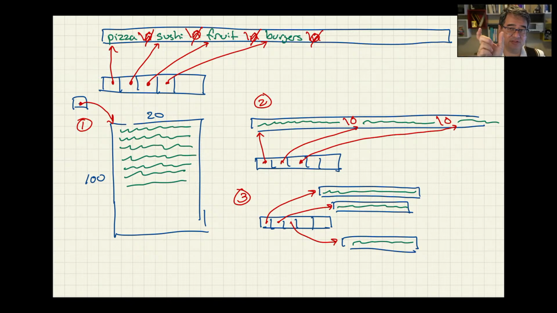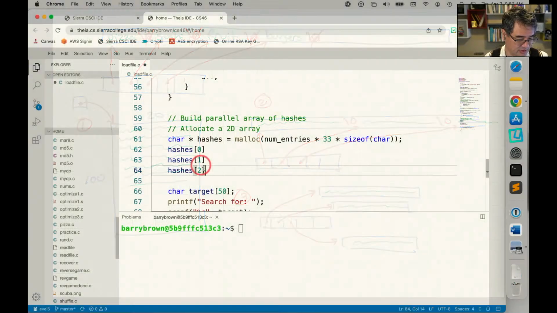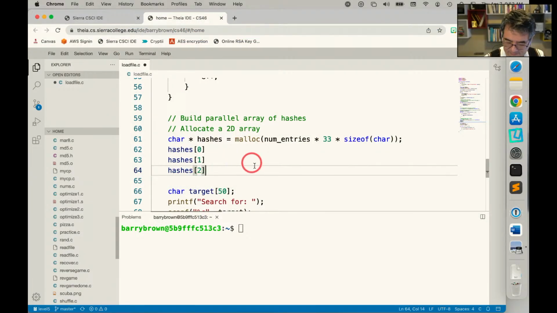It is pointing to the characters in the array, and I want it to point to the rows in the array. Oh, you can't see what I'm looking at. I'm very sorry about that. And the thing is, this is not a character pointer either, because hashes is not pointing to a pointer. It's pointing to a character.